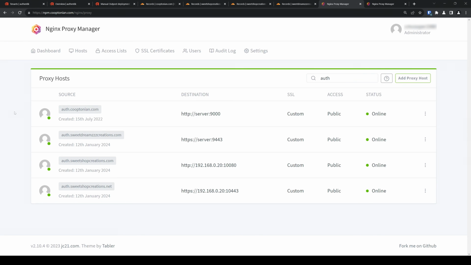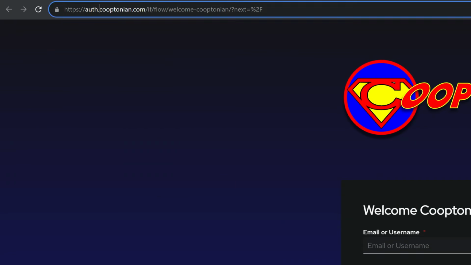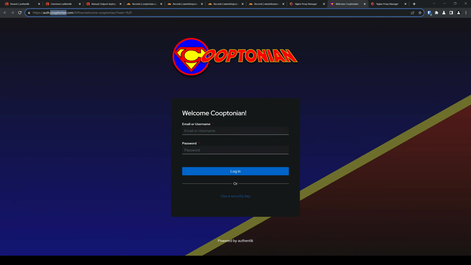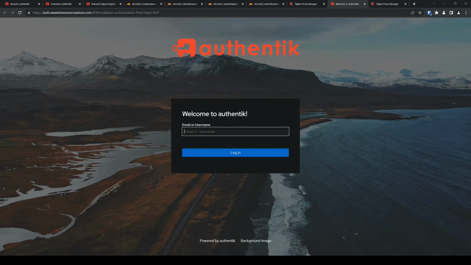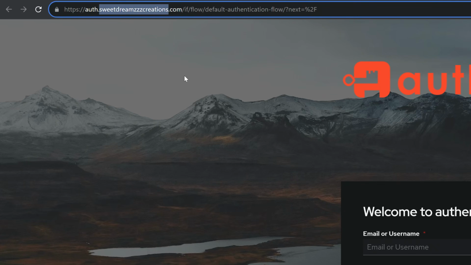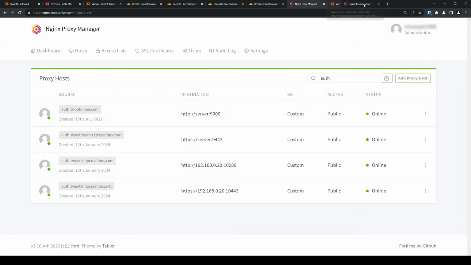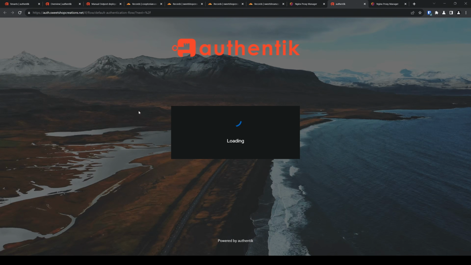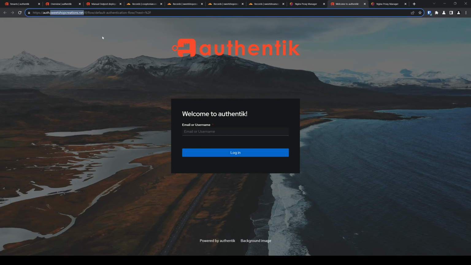Now, if I click on any of these here, they'll open up Authentik. If I click on the first one, it's already set up for my primary domain with a tenant setup. And that's why you see this customized with my domain here in the address bar. And I'll go ahead and click on the rest of these and show that the domain is in fact reflected in the address bar. And all these login pages look the same because it's using the default Authentik tenant.